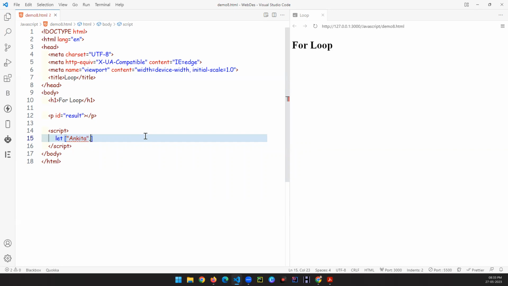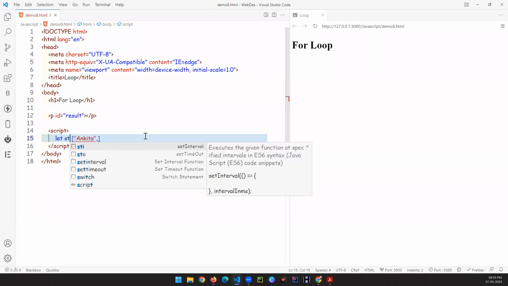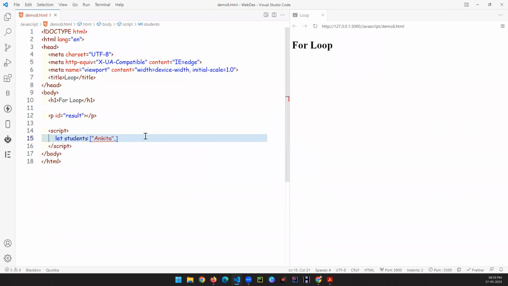Let's write students equal to Ankita. The next student is Archana. The next student is Ayushi.